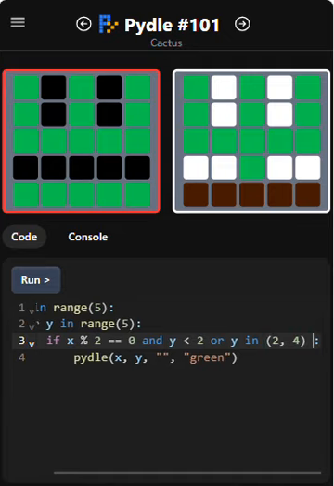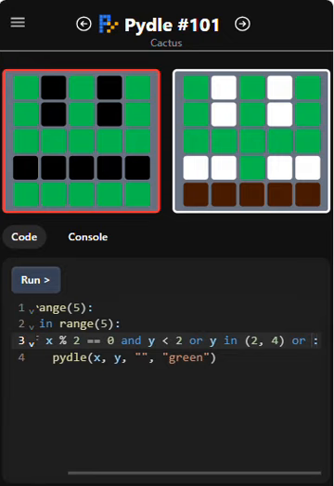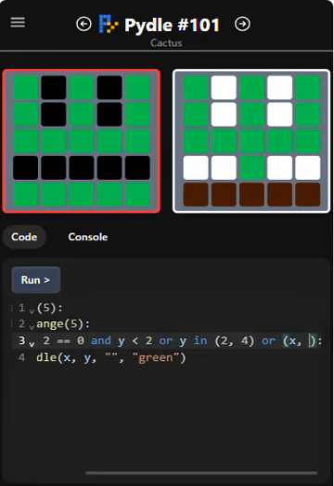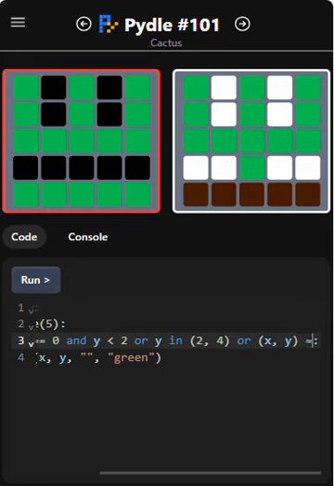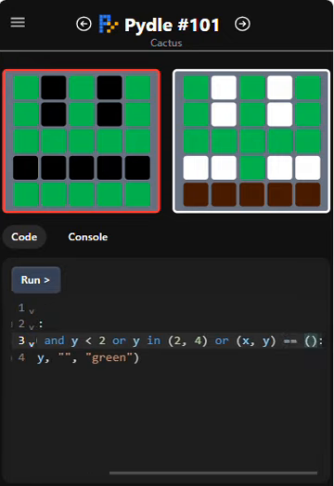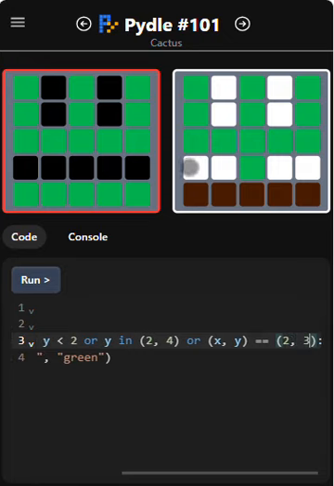And we just can address that by creating a tuple of x and y and checking if that's equal to the coordinates of that single pixel, and that pixel is 2, 3. So it's x 2, y 0, 1, 2, 3. Okay, so there's the outline of our cactus, but it's all green.